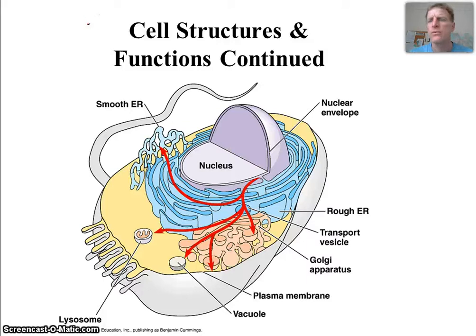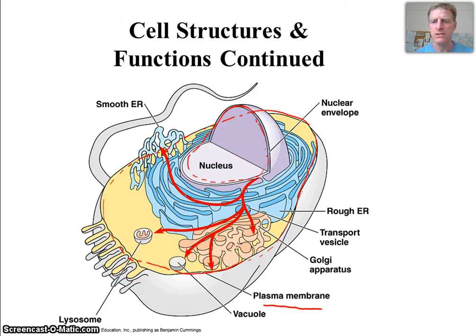Okay, now we're going to talk about the rest of the cell structure. This is a continuation of our cell structure video, or part two, we could say. In the last video, we talked about the plasma membrane, and that all cells are surrounded by this plasma membrane, also called the cell membrane. We also talked about plant cells having cell walls, and that all eukaryotic cells have this internal membrane-bound structure called the nucleus, which contains the DNA, the genes that control all cell functions. And outside of that are structures called ribosomes that make the proteins. So that's a good start.